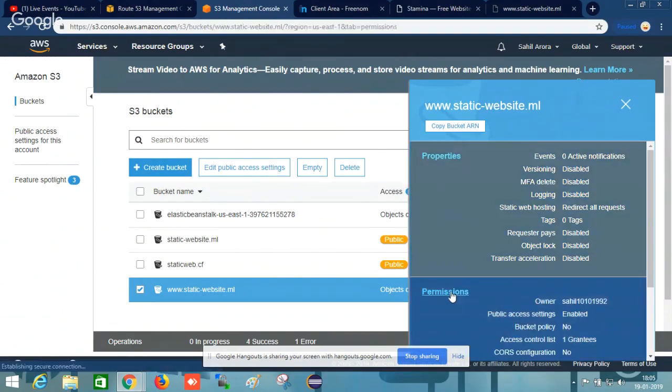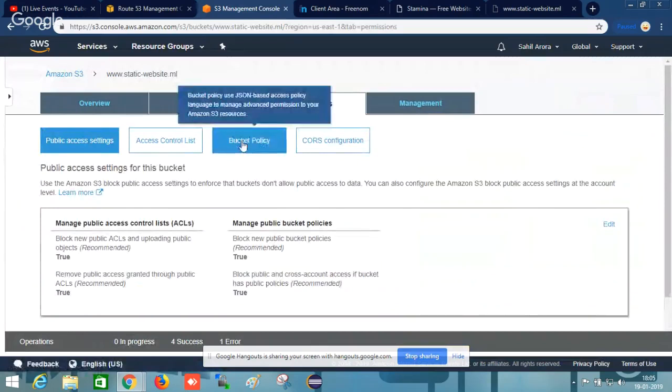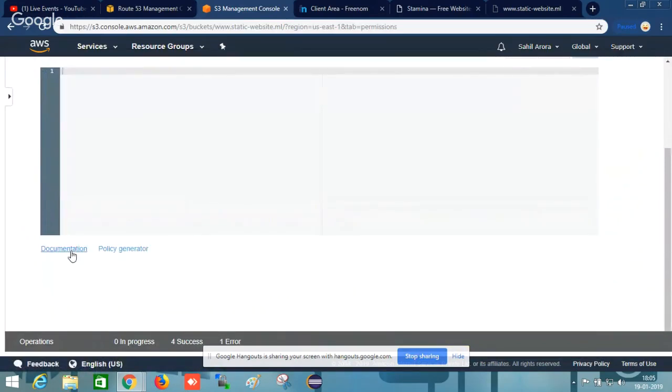Now we need to provide the permission here. You need to provide a bucket policy. We are going to choose the same bucket policy which we used in our previous steps.